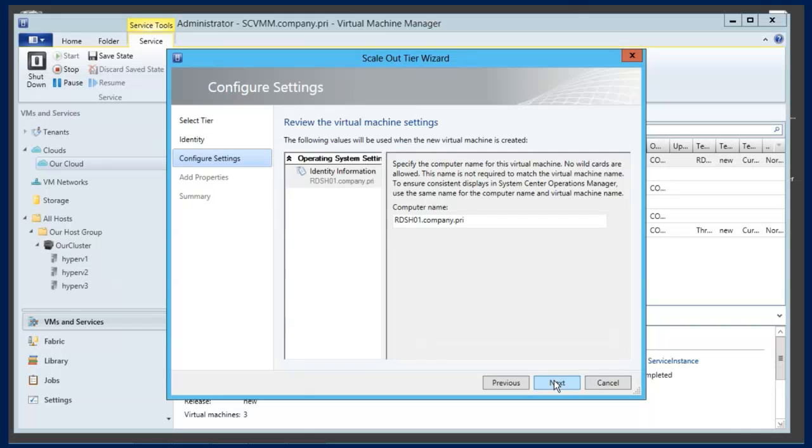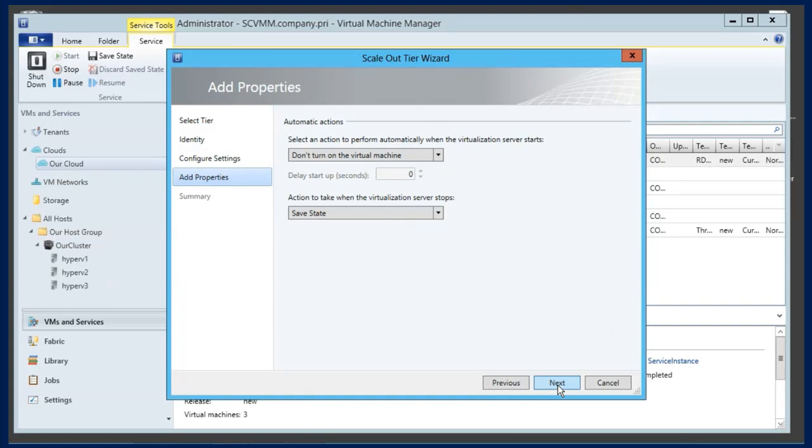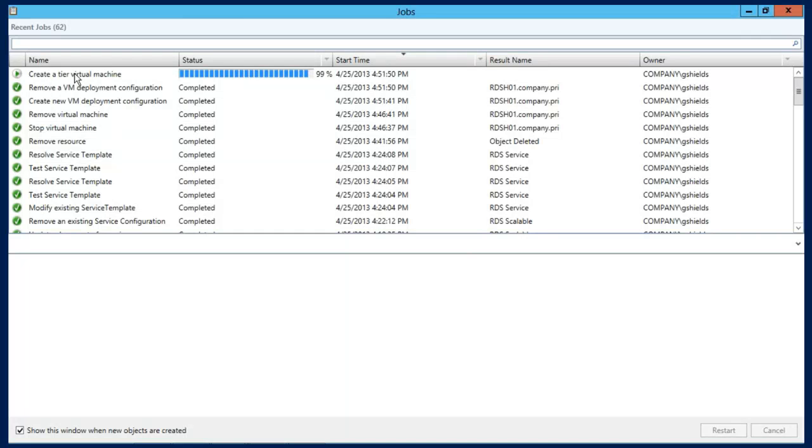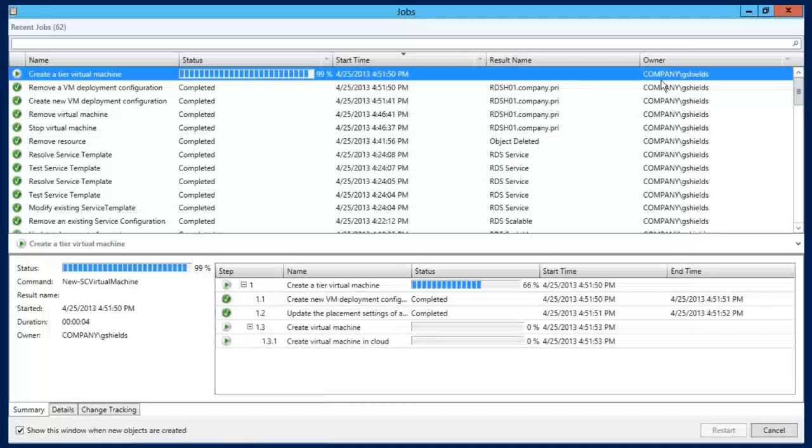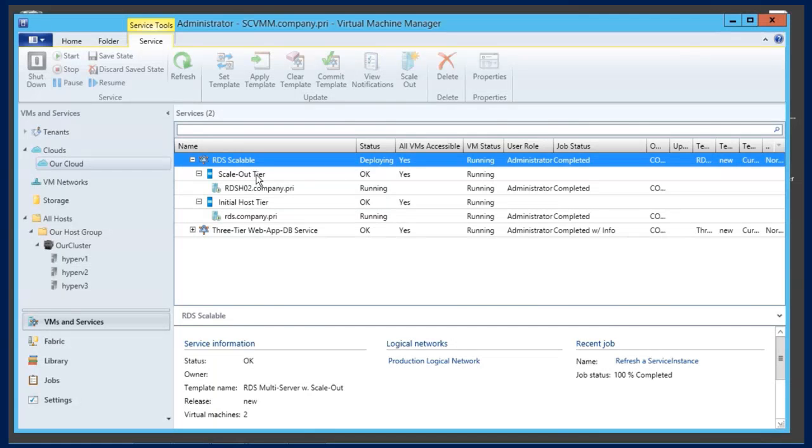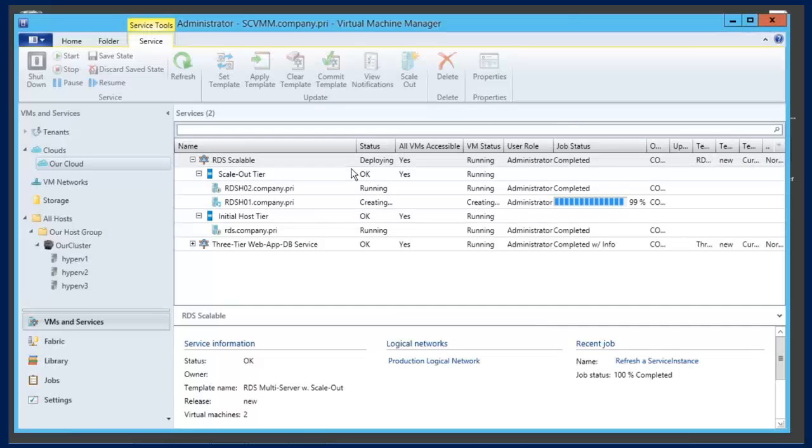Now, I skipped over this a little bit, but you'll notice that it's generated a numerical value, RDSH01, for this virtual machine. I used another variable name in generating the scale-out tier. I called it RDSH pound pound, because the use of the pound character allows VMM to just deploy whatever the next number is in the series. In this case, I'd done some additions and deletions, so the next number happens to be number 1. But this will automatically generate out that RDSH whatever based on the definition that was created in that service template. So the snowstorm happens, oh, no problem, click. We got the services we need. Is this impressive?